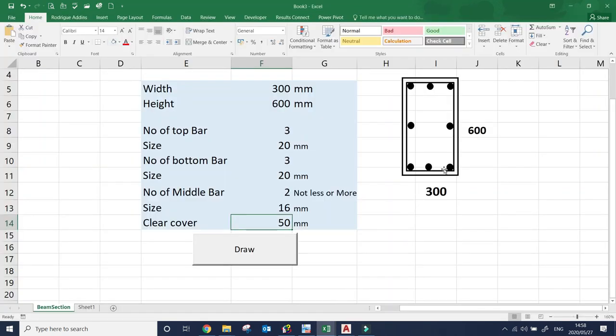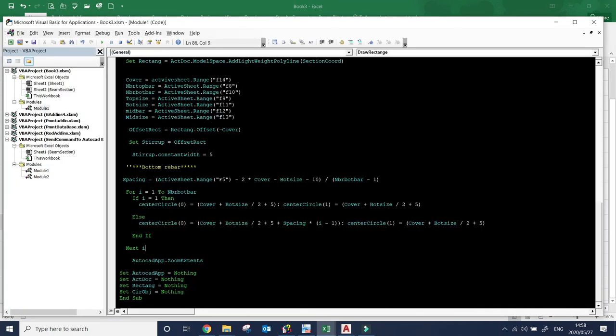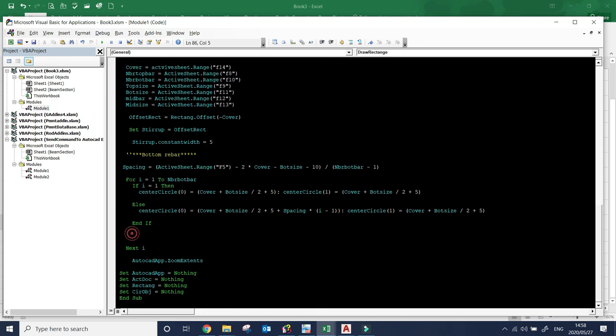If I is equal to 3, at this position, take I minus 1, which is 2, so it multiplies spacing by 2, and we get the position of this rebar section. So this is what I meant by I minus 1, and our y coordinate stays the same, so it doesn't vary.